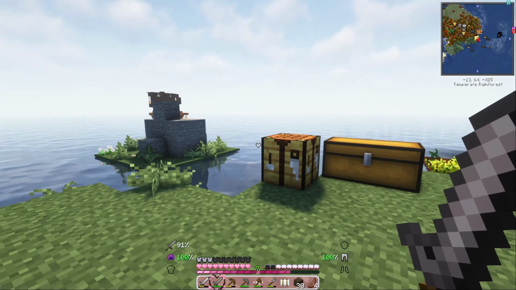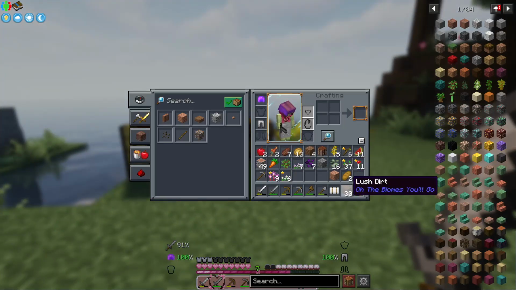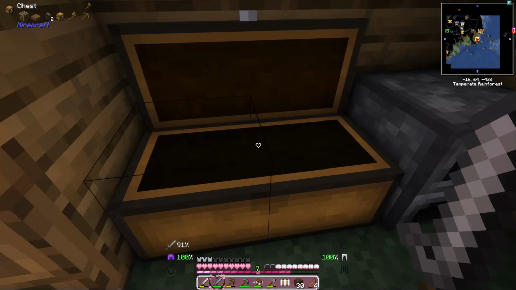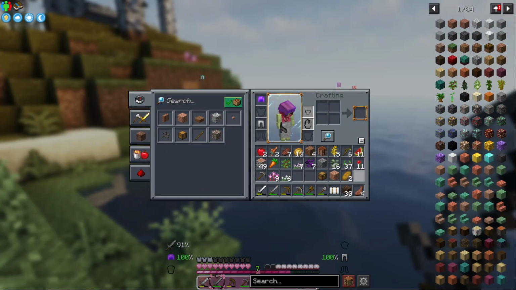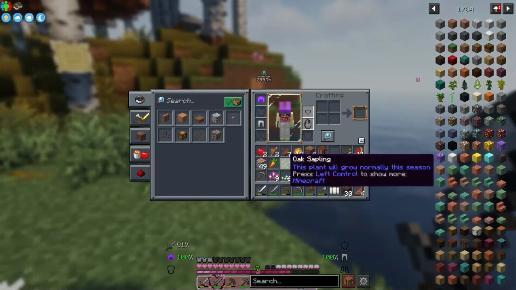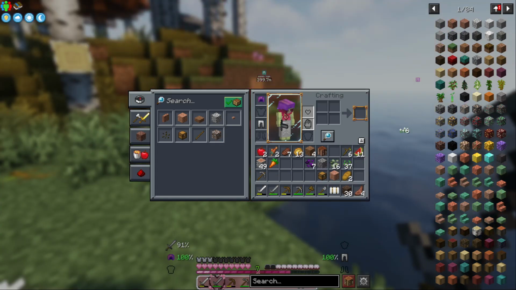Okay, we made it back to my temporary house. Luckily, it's not too far to take all of this stuff, but I already have so much stuff. Okay, I'm gonna get rid of some stuff because I don't need it. We're just gonna get rid of these flowers. Oh wait, that's an aspen sapling. I kinda want that. We'll get more. I don't really want any of these things. I'll just get more when I need them.